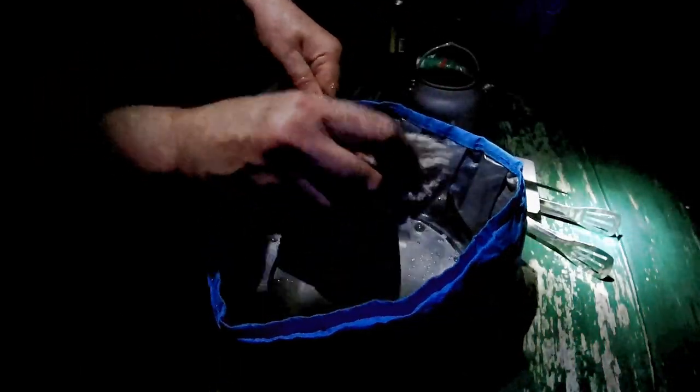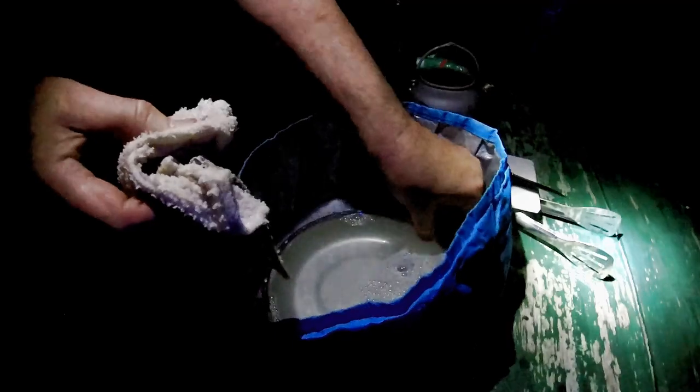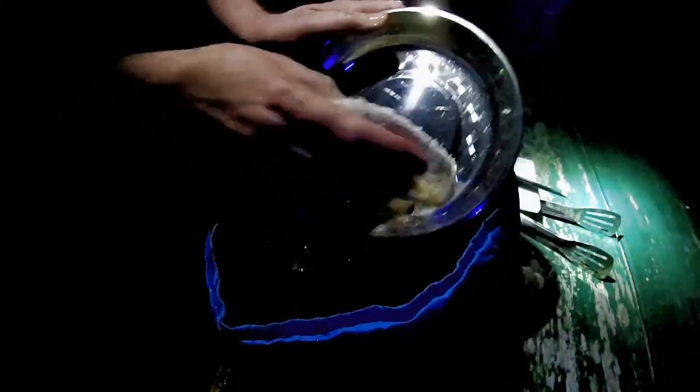It's dark by the time I actually get some water heated up and do the dishes. Yep, I do carry the kitchen sink. I get those dishes done, rinsed and dried, and I do get a little bit more wood on the fire. But I think I'd really better get that bed made up before I partake of much bourbon — I'm kind of tired tonight. I have two of my LED lighting strips on right now, both inside the Mini-Mate, and the one in the outer room I haven't got on at the moment.